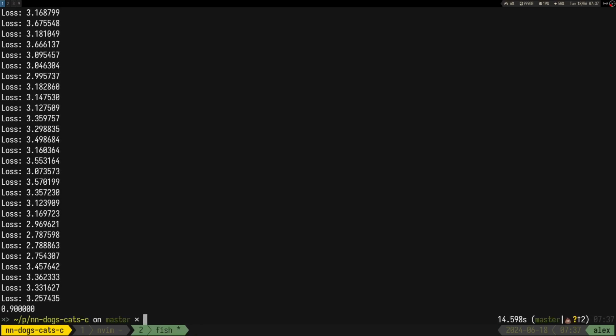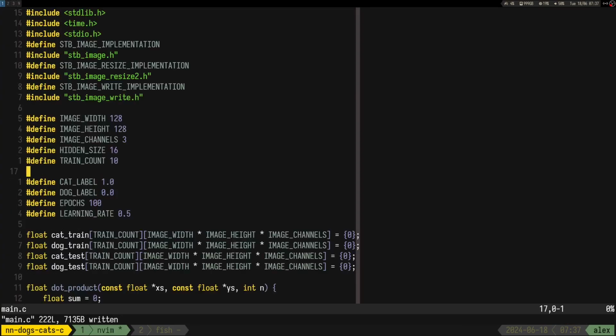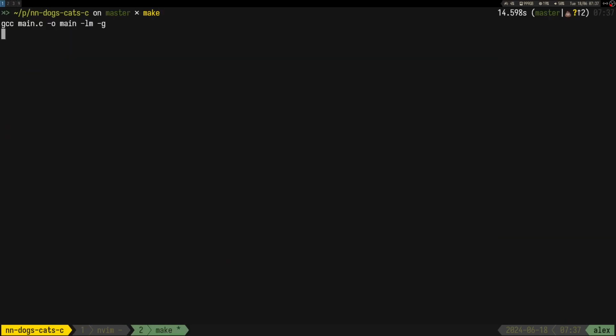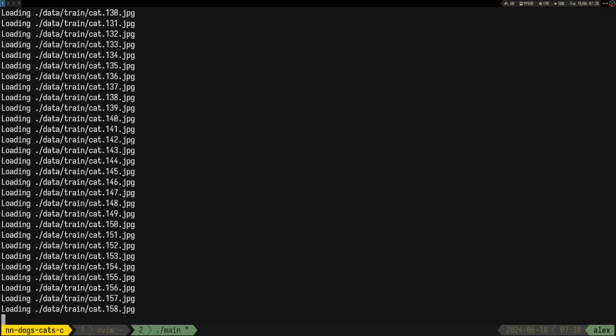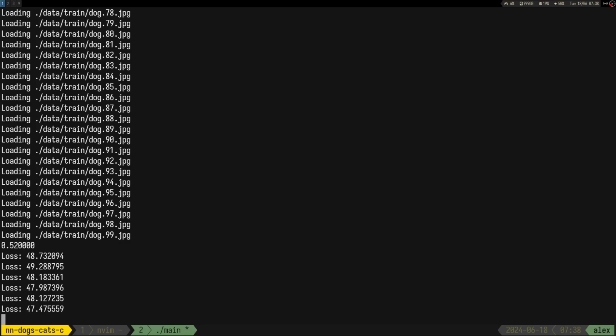It kind of did maybe, so 90%, but we have like 10 images, so it's not that interesting. But I'm surprised that the original one actually worked that well with a single perceptron. But it was probably overfitting.